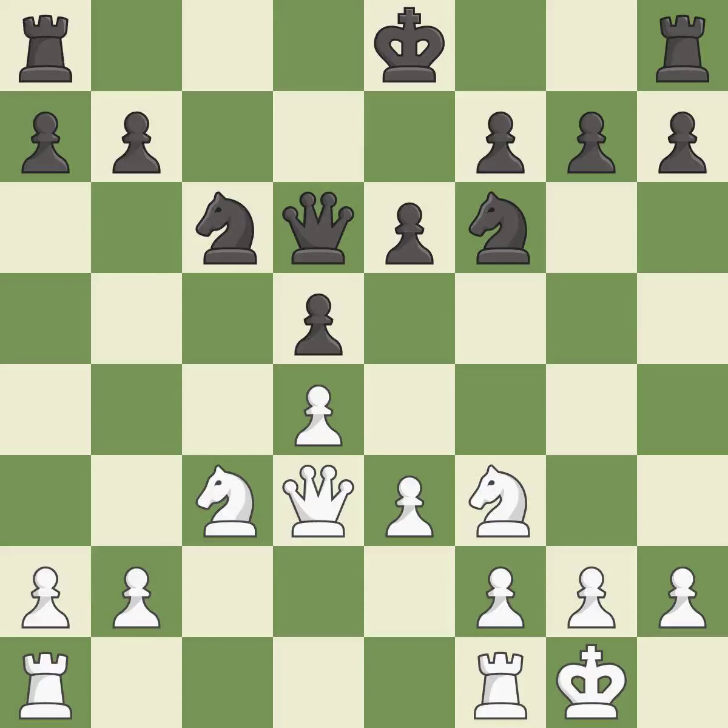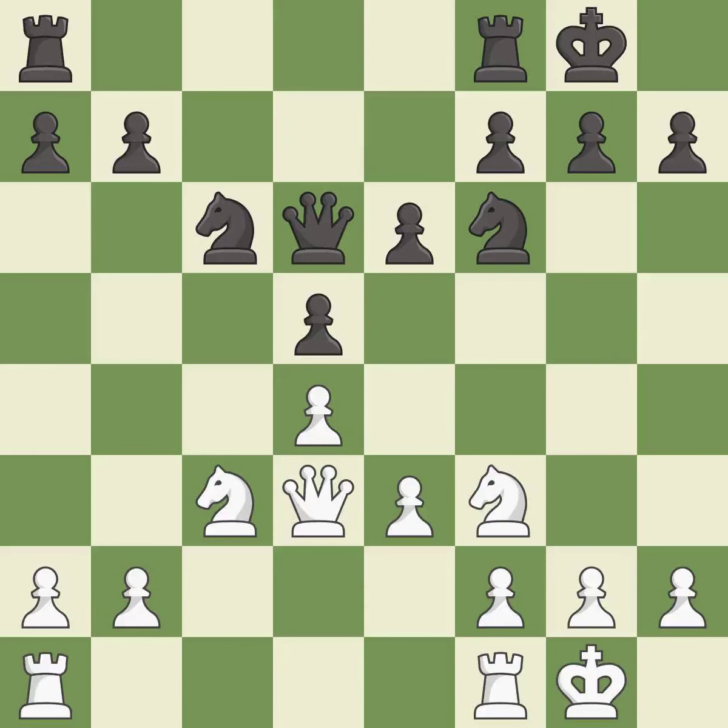Castling gets the king out of the center and activates the rook. This takes an open file, a common method for activating a rook. It is the last book move.